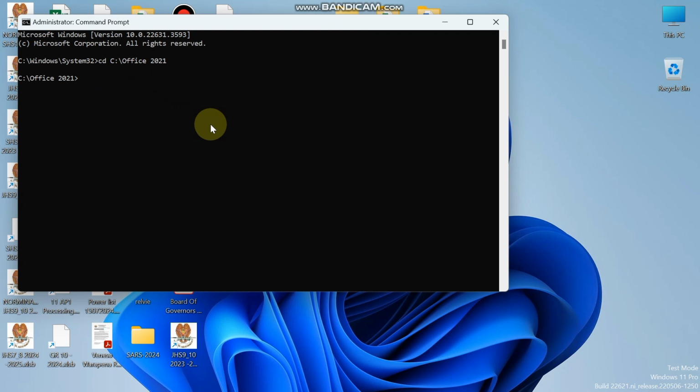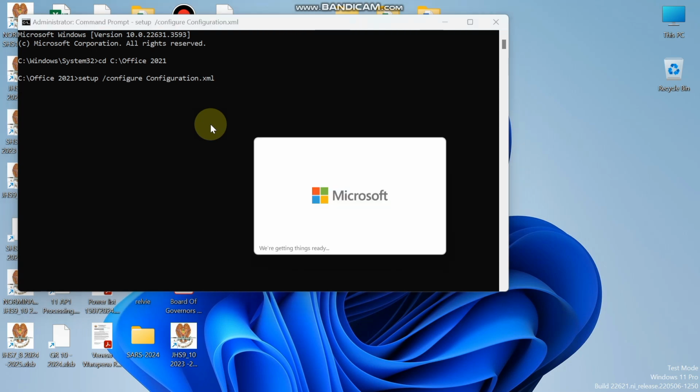From here write down setup, SETUP space / and then type configure and then space and write configuration.xml, and then you tap enter. You should see your Microsoft Office ready to install.